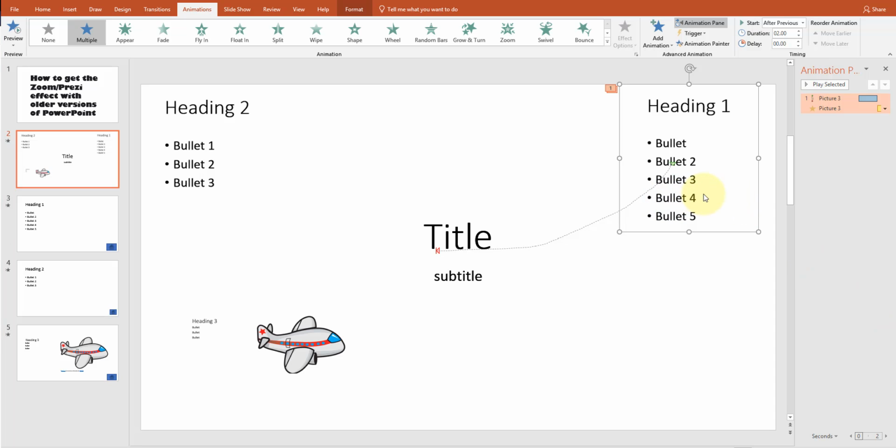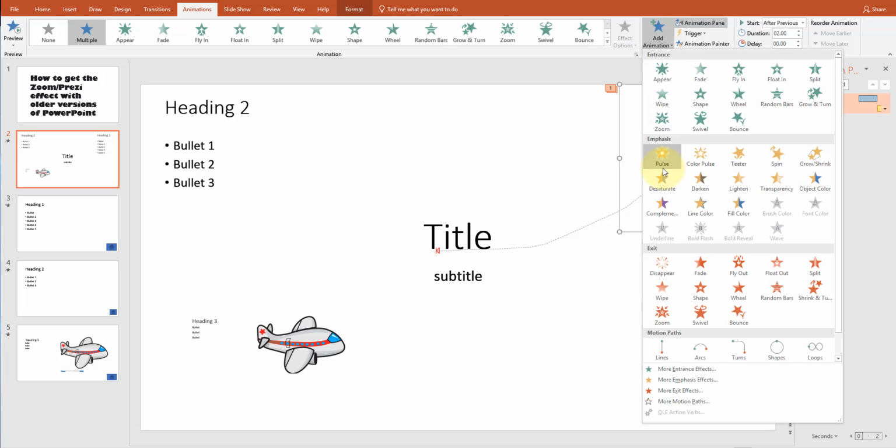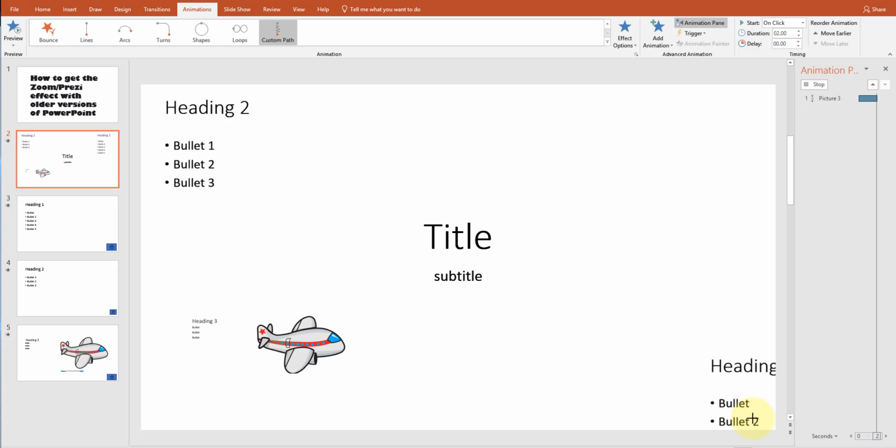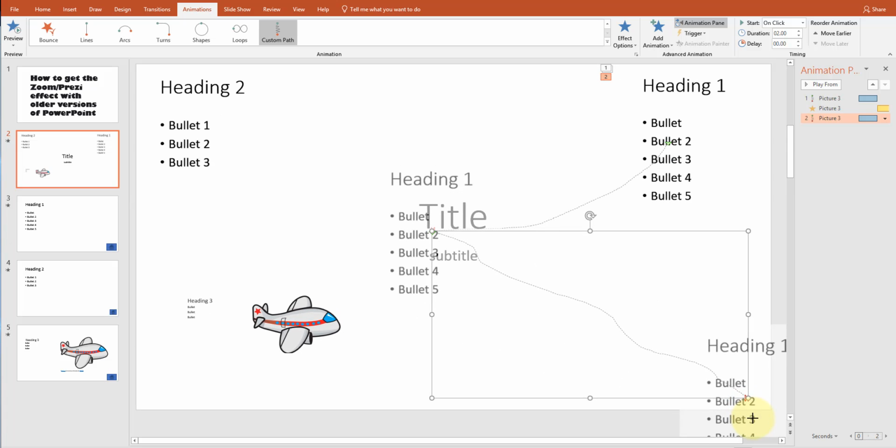Now what if we want to send this slide back to the corner and bring forward some other slides? We can just add more animations. While this one is selected, we'll click add animation, and let's choose custom path again. We'll scroll down to custom path, and we could send it back to the corner or we could send it elsewhere. So here's the ending here. Let's say we want to send it this time down here when it's done. Hit escape. That'll send it down here, but we also might want to shrink it next.